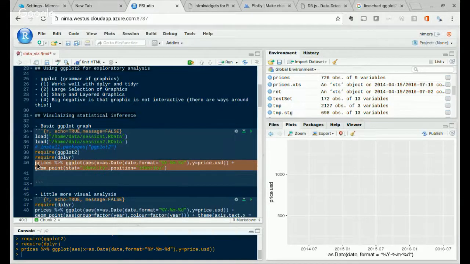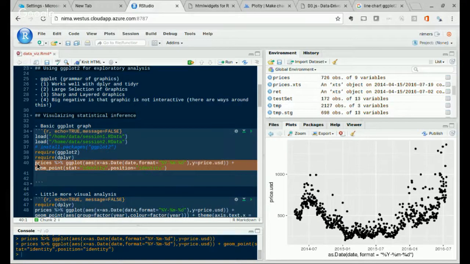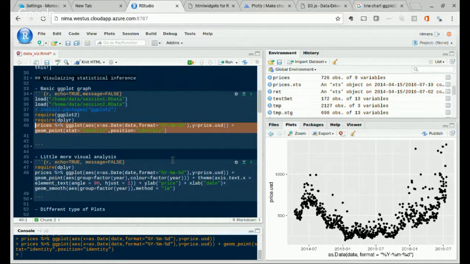So to go ahead and run the example, this is what I'm going to get. This is effectively looking at the prices of Bitcoin in USD, starting from the beginning of 2014 and going to now. This is not a very attractive plot, and there's a lot that can be done to make this look nicer.